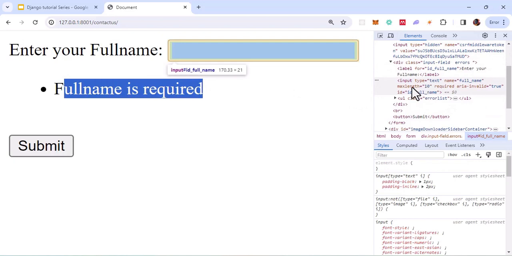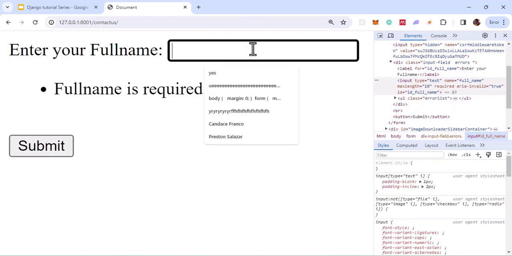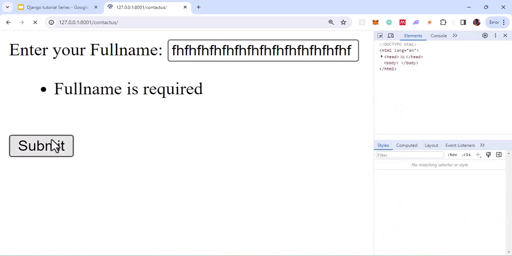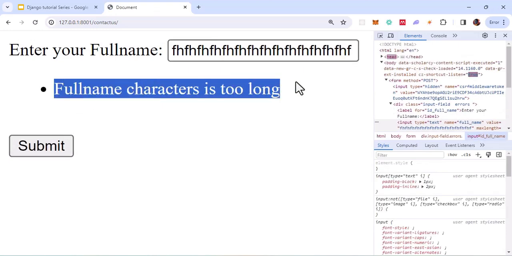Now I've set the maximum length to be 10, so let me now enter more than 10 characters. Of course, because it is set in here, I will remove this maximum length too manually. So if I enter more than 10 and I submit, you see that I'm getting full name characters is too long. So meaning that I'm getting my label.